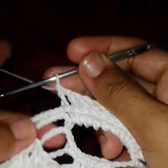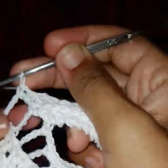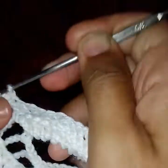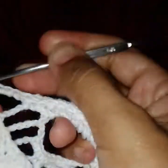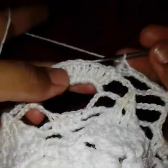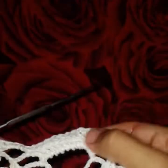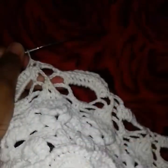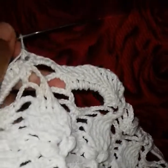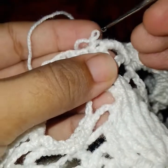So do not make chain 1, go into this chain space, work 1, 2 and 3 single crochets, yarn over, go into the next and work 1 back post double crochet and chain 1. So this is how we will just finish the round. We have a few till the end. So this is how it's been looking. So I will just finish this round and then I will show you what to do next. So round 35 was completed.